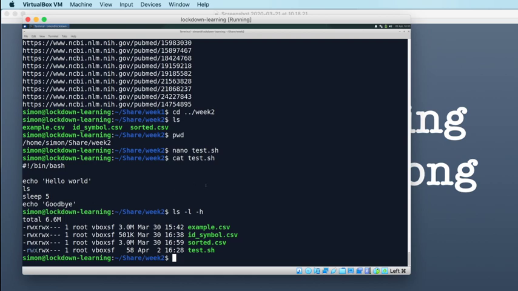Now that's extremely unusual. It's very strange for you to have created and written a file but not own it, and that's a quirk of working in this shared directory. In a second I'm going to do this in my home directory, and I'll show you how it would normally work on a normal file system. So this file is owned by root, and that's not me. It's also owned by a group. The second string here is the group, this vbox-sf group, or the VirtualBox shared files group.